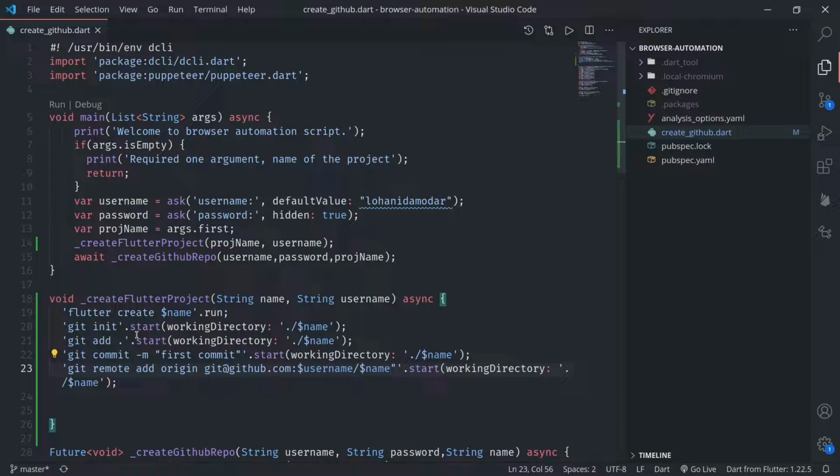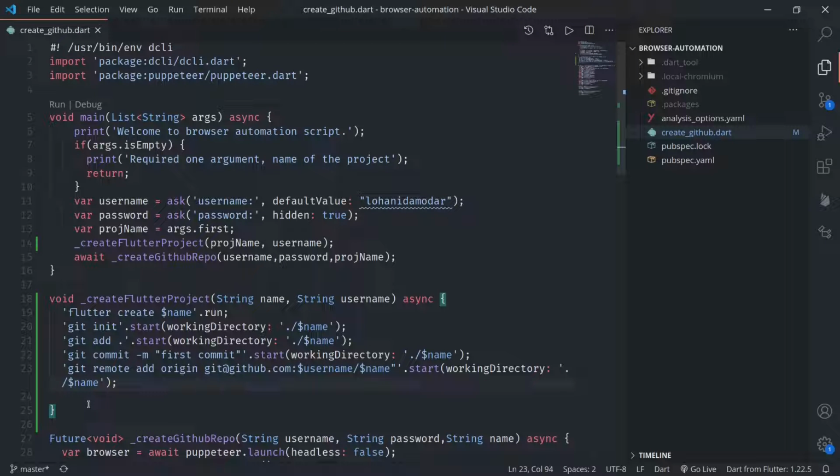Project name is name. So this will add the origin remote, and here I'm using this SSH based URL, and I'm not able to work with an HTTPS based URL when automatically trying to push, because it requires username and password. However, if you set up SSH and use this SSH based URL, you will no longer require username and password while pushing, so it works directly. You can learn how to set these SSH keys in GitHub if you look at the GitHub documentation.